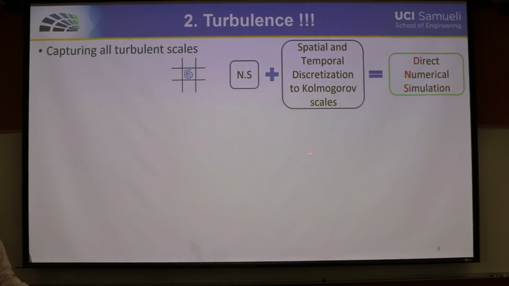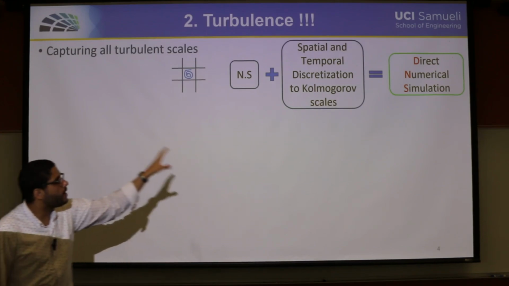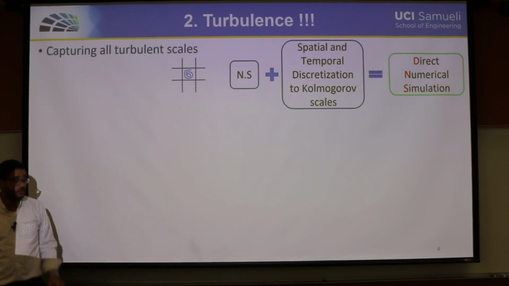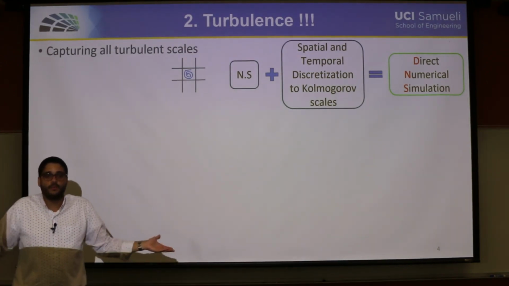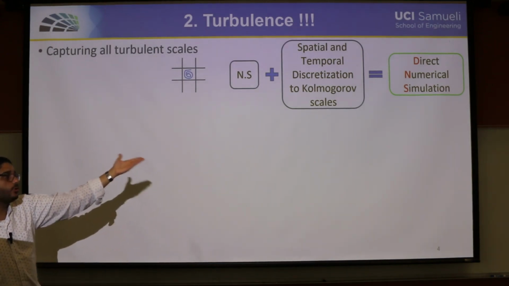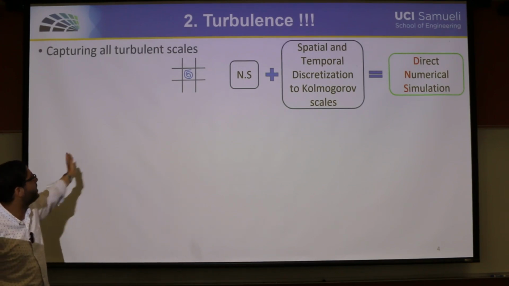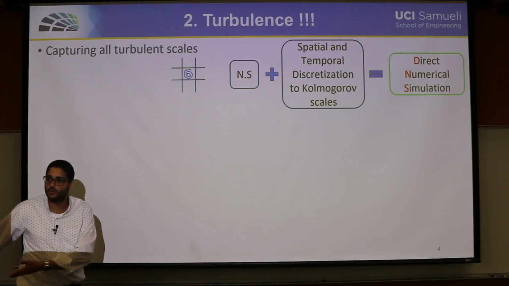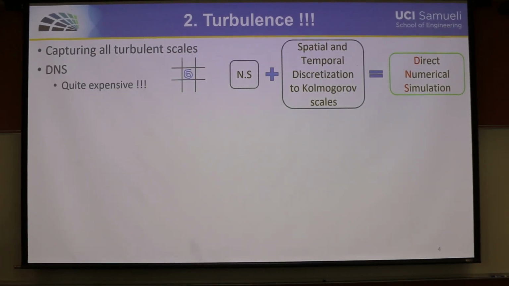If we are going to do so, then the type of simulation that we are performing is called direct numerical simulation. It's a brute force numerical simulation, and it's called DNS. It seems plausible to do something like that. We can do it. This is not the most practical, but the most correct way. There is no approximation. I have that PDE. This is the physical phenomenon. I would like to capture this physical phenomenon. Go and discretize it. But actually, good luck doing these DNS simulations, because they are quite expensive.